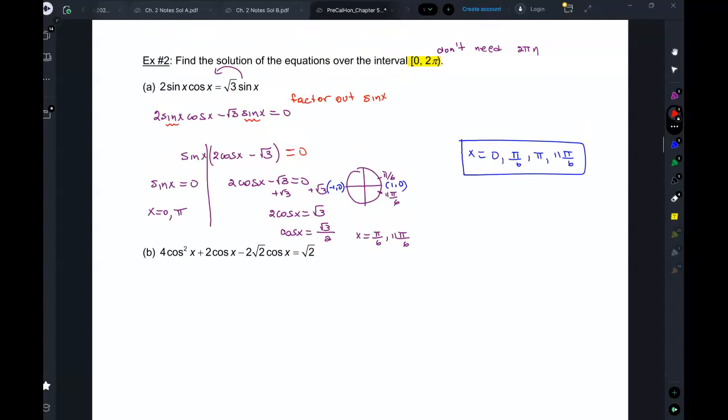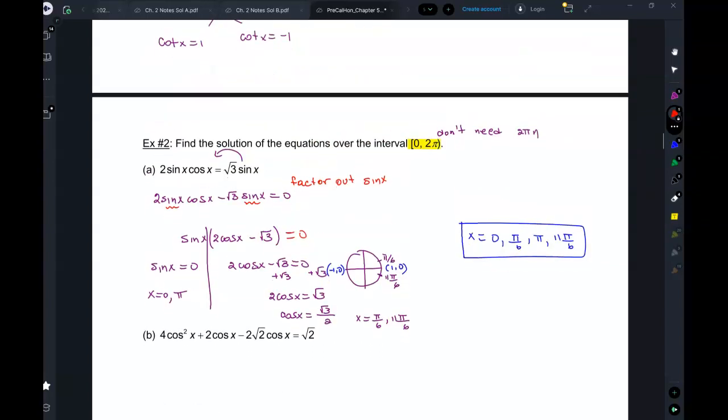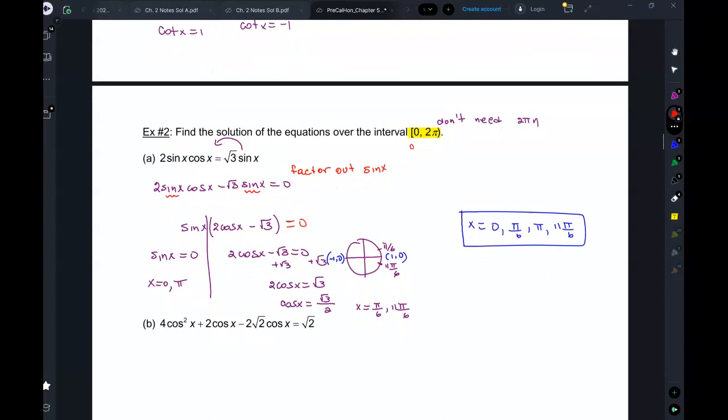Oh, yeah. So look at this. This says 2 pi with a parenthesis. That means you don't have to include 2 pi. Yeah, 0 is there, but 2 pi isn't. One thing I forgot is about that notation. When you have the bracket, it includes the 0. When you have the parentheses, it doesn't include this. That's something I should have told you guys before, but next class I'll go over it with everybody.